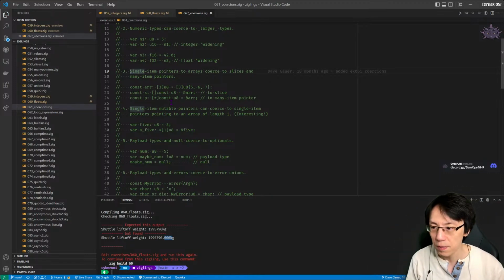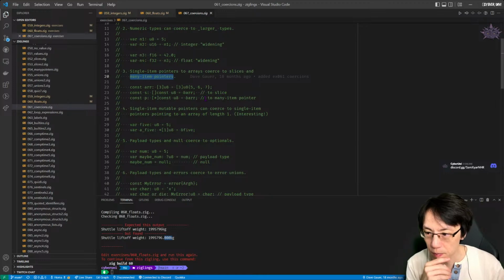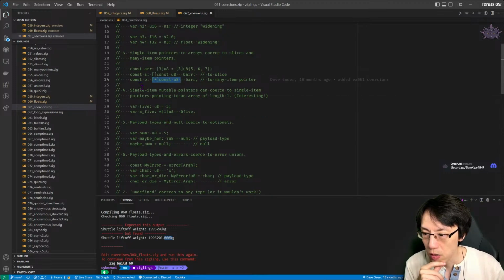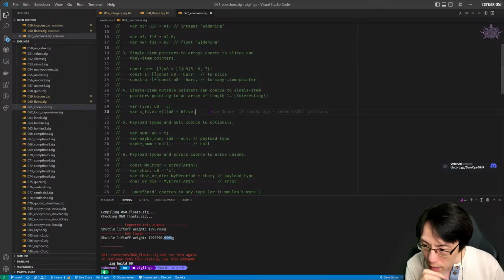Get a slice of it, or cast it to a pointer, like this. So the single item mutable pointer can coerce to a single item pointer pointing to an array of length 1.